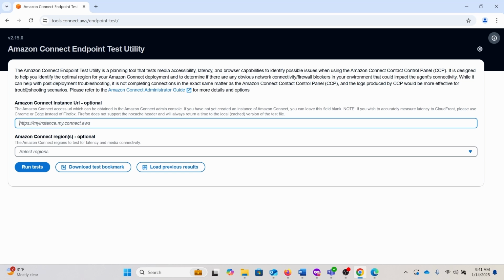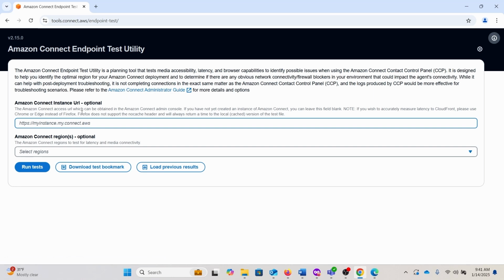This utility test is going to essentially allow us to make sure that everything that needs to be allowed is allowed on the workspace that's testing it. Also, making sure that we have browsers that are compatible with Amazon services, Amazon Connect especially, making sure that our operating systems are also compatible so that we're not finding those bugs when we launch. Or if, during a normal day with a contact center, maybe somebody can't hear anything all of a sudden, maybe we have them run the endpoint utility test, make sure that they have those allowances set up.